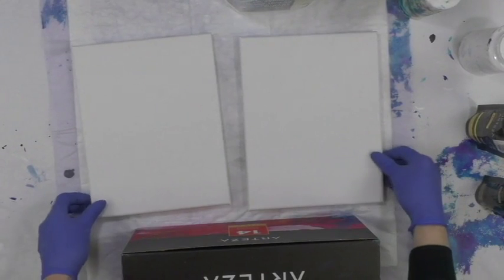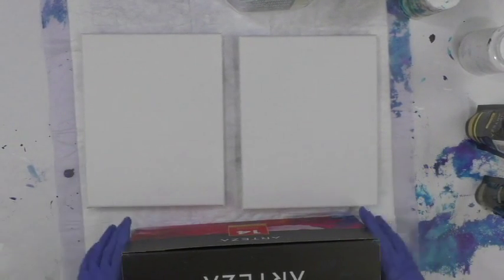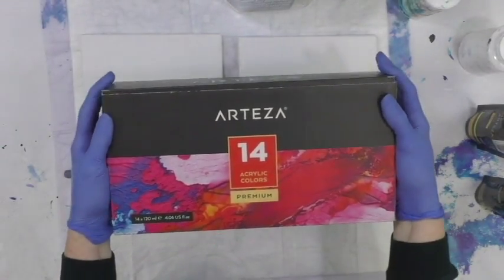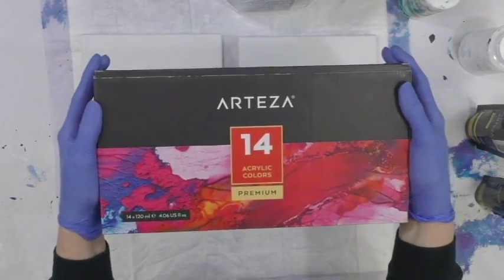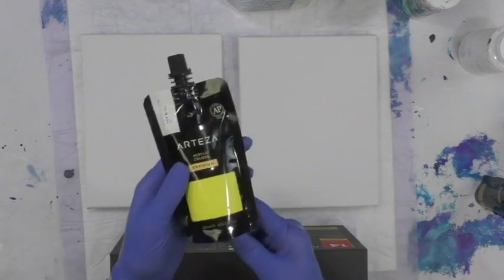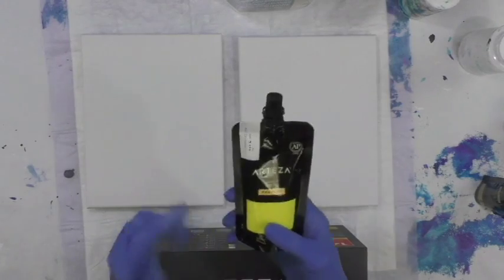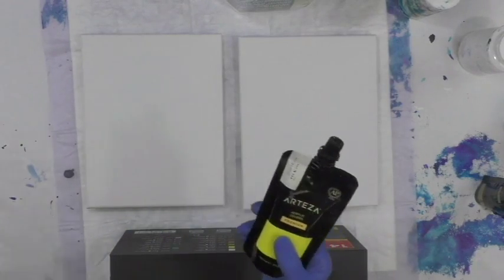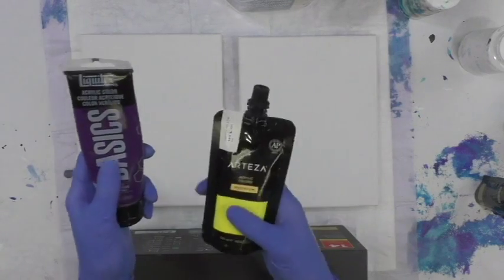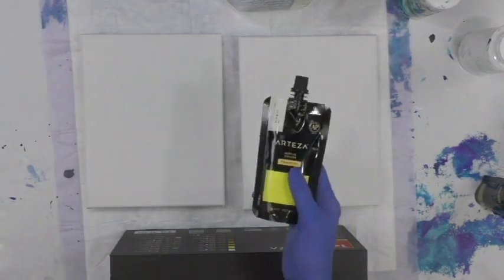I'm gonna do, I think, a dip today. I'm kind of enjoying these dips, but I'm going to be using Arteza. This is a 14 count premium acrylic paints. They are pouches, so they look like this. They have 4 ounces of paint, so roughly they would be equivalent to a brand of paint that's in a 4-ounce tube. This is what it's comparable to as far as the volume goes.